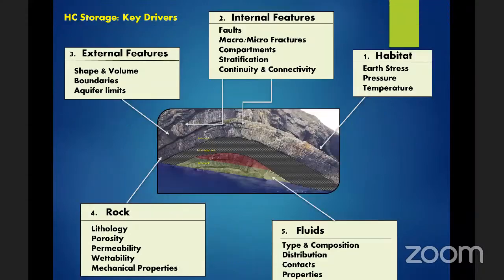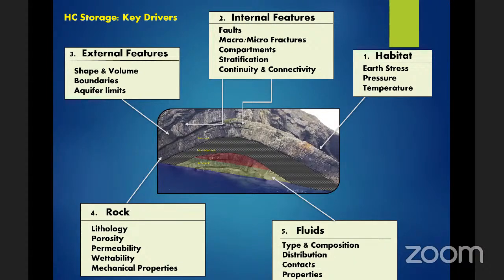And then as subsurface scientists, there's something we also do in reservoirs. We think about everything. I told you, again, the external features like what is the thickness, what's the shape of the reservoir rock, where did it come from, how rapidly changing are the boundaries, okay? And then the internal features, what are the faults? How many compartments do I have in this reservoir? Do I have layering or stratification? How continuous and connected are they? We think of this as reservoir engineers or geologists, okay, as subsurface scientists. So in a reservoir characterization, you think about all these elements.